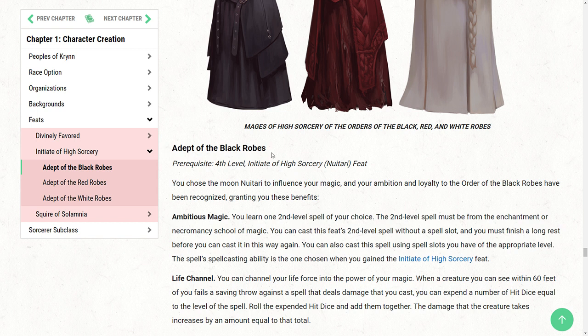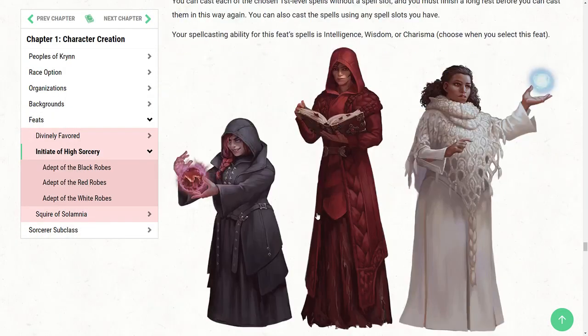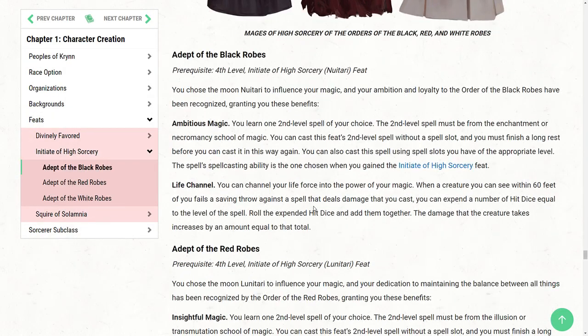So starting off with Black Robes, which would have been Dissonant Whispers, False Life and whatnot, you're going to get 2 features. Ambitious Magic is going to be a 2nd level spell of your choice from the Enchantment or Necromancy School of Magic. You're going to be able to cast that once for free per long rest, but you can also use your spell slots. And your spellcasting ability here is set by the previous Initiate of High Sorcery feat. That will be the same across all of these.